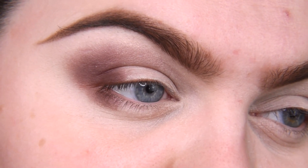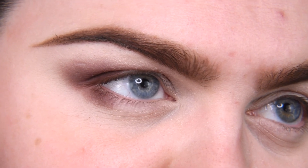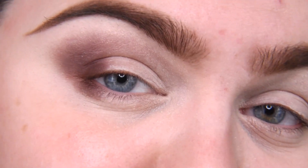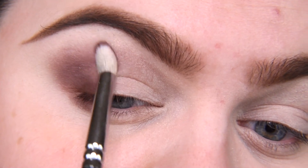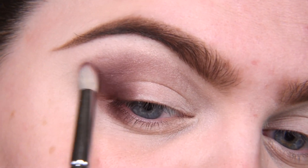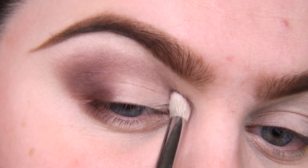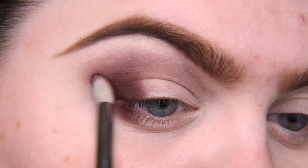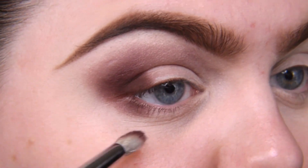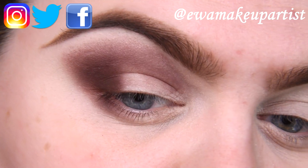This makeup won't be a super crazy competition of my skills — no cut creasing, spotlighting, liners, graphic shapes and all that stuff. This will be a really simple makeup, just to show you all six shades. Because this is why we are here today, to test all six shades, not to learn some crazy new makeup techniques. I'm taking a little more to intensify my outer corners, and that should be it.